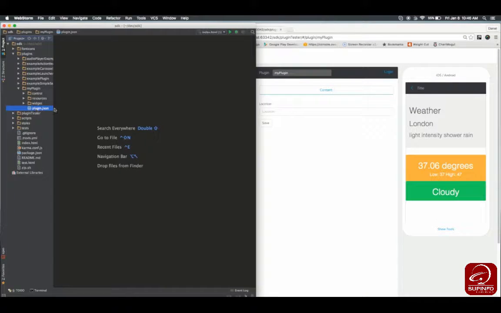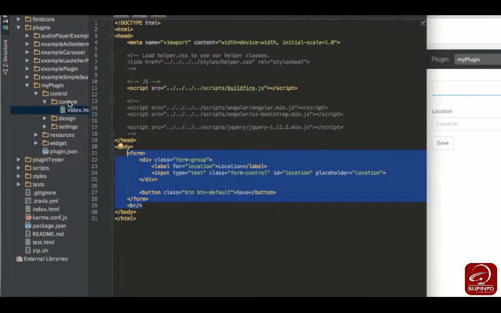So let's start off just going through what we see here. I'll start off with the content side. So if I open up the control, you'll see content, design, and settings. It's within content. We'll go through designs and settings later. And all I see here is index.html. Within this folder, you can put all the resources that you need: JavaScript, CSS, images, other HTML files, whatever is needed. But in this case, it's extremely simple.